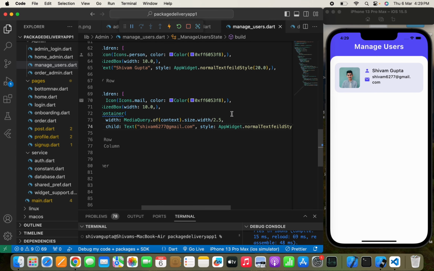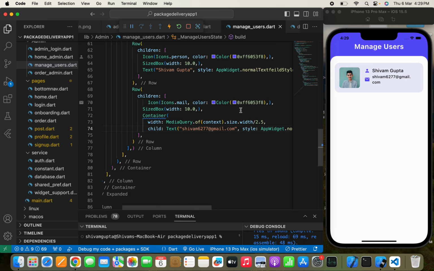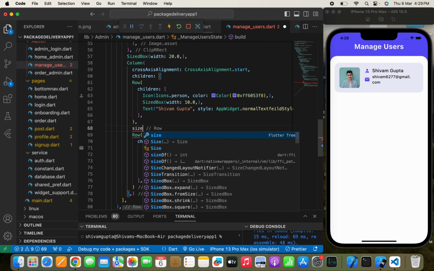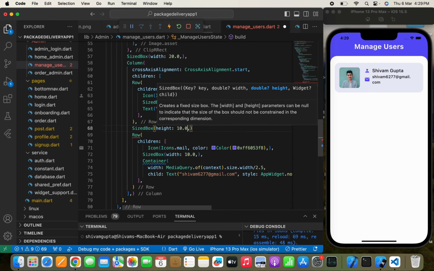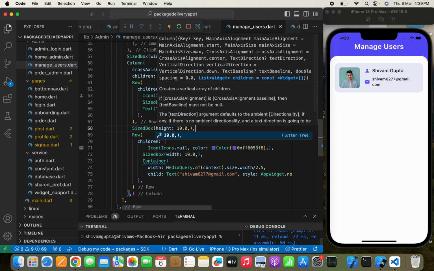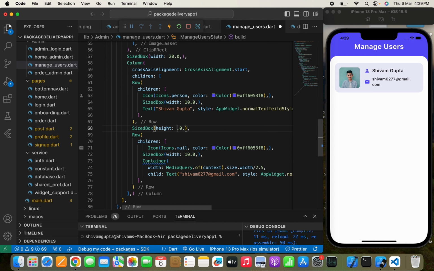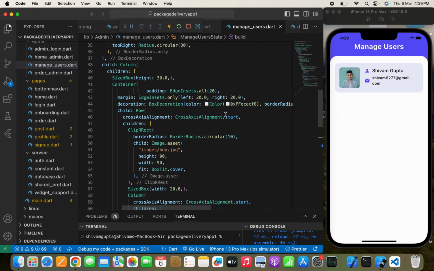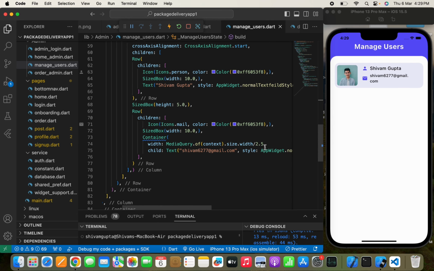Now here, yeah, we can pass a SizedBox. Let's pass SizedBox height 10.0 as well. 10.0 is too much space. Let's pass 5. Now here I'm thinking that .com will appear over here, we just don't need to change the line. This is happening because we have passed the padding over here. So now it's going to work.